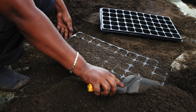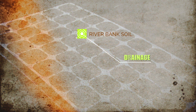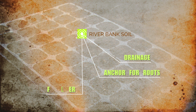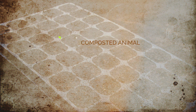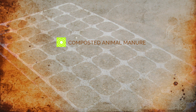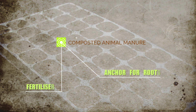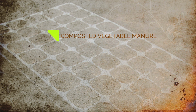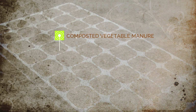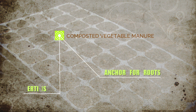Some good materials for a seed raising mix may include good riverbank soil. This supplies drainage, some anchor for the plant, and some fertilizer. Well composted animal manure. This supplies some fertilizer, particularly nitrogen, and some anchor for the plant roots. Well composted vegetable or garden waste. This provides fertilizer like nitrogen and a good anchor for the plant roots.